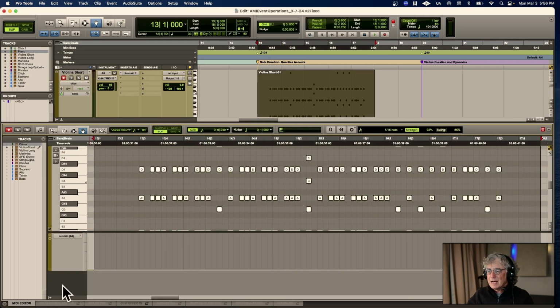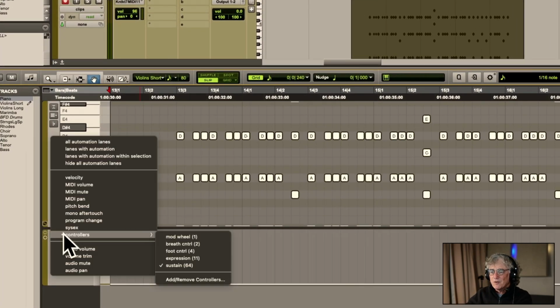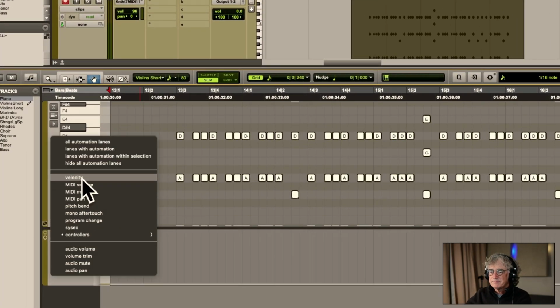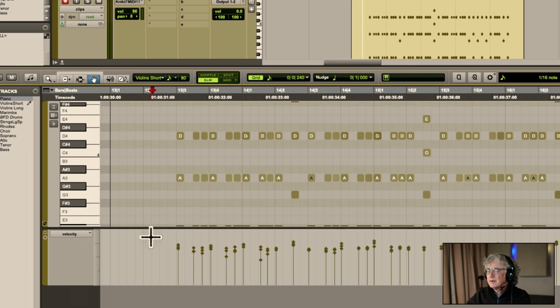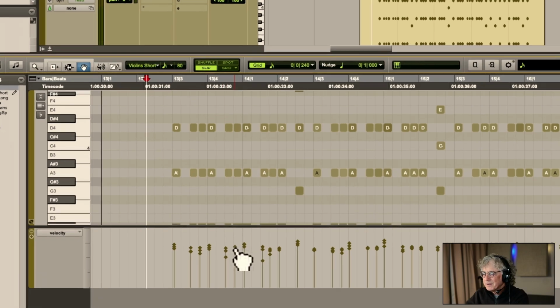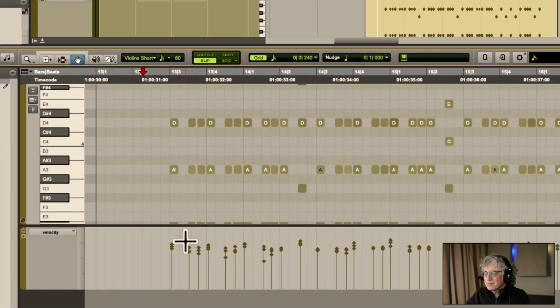So let's get our velocity up, and we're still on sustain. So we have to go back over here and go to velocity. Okay. Right. So you see how this looks here? This one looks better. So we're going to just grab this one. And this is why you had to learn how to do manual editing, right?